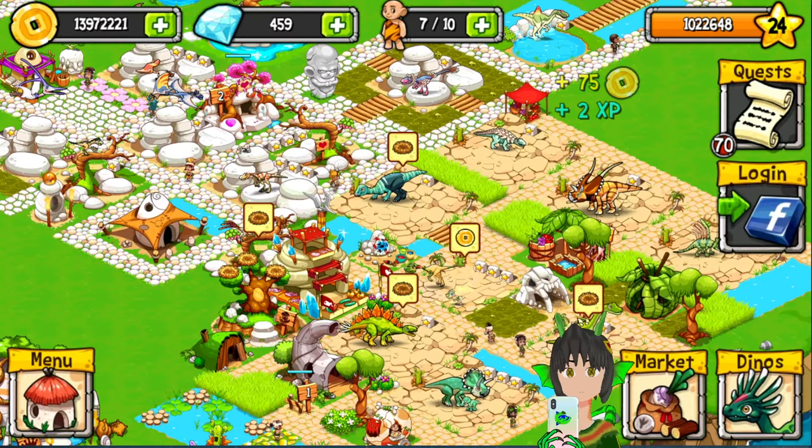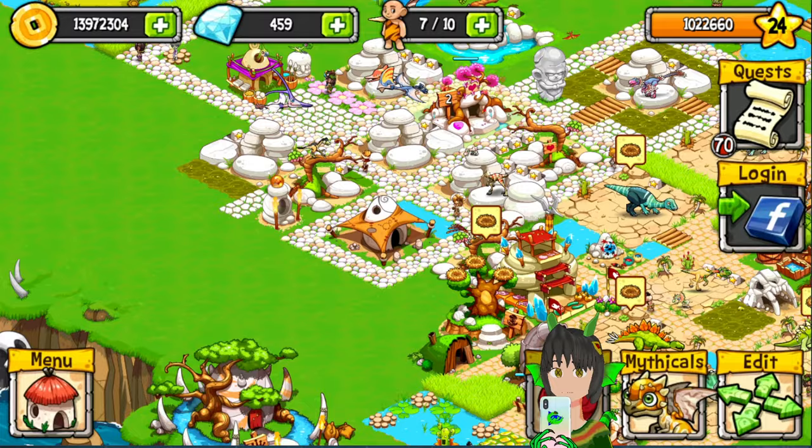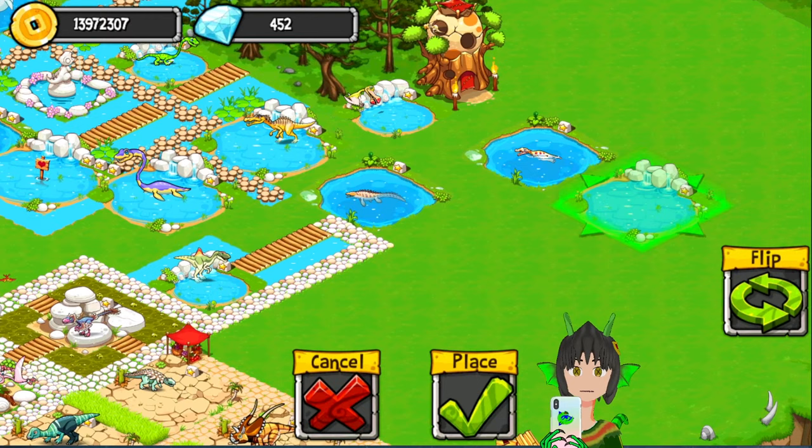Yeah, we don't have any other dinos. So, yeah, we gotta start crossbreeding. Alright. Let's get you! It's another water type. Alright, let's put this abomination of nature here.